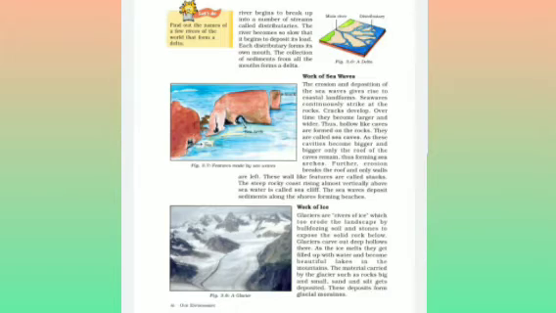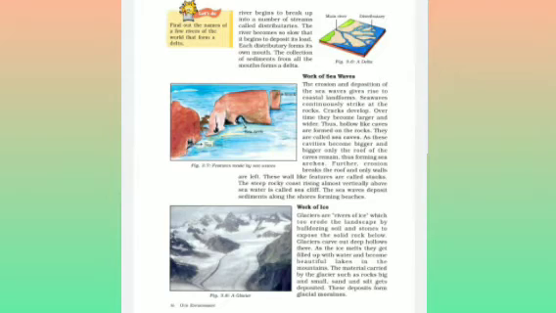Last day I also gave you diagrams of many other features formed by a river in its courses. All of them you won't get in the book, but for your knowledge you need to remember that a waterfall, potholes, a gorge, a canyon are formed in its upper stage. You also need to know how a natural levee or a floodplain is formed, and how a delta looks. That is why I gave you a little elaborated material last day. I hope you have gone through it. If you have any queries regarding the same, you can get back to me.